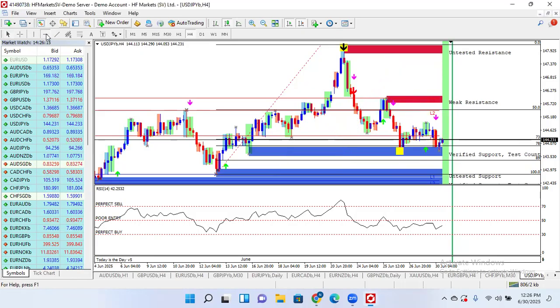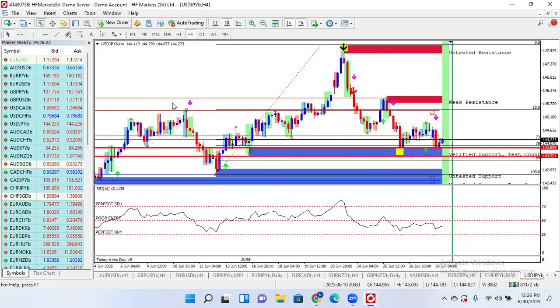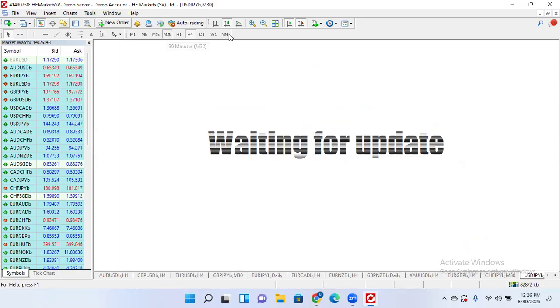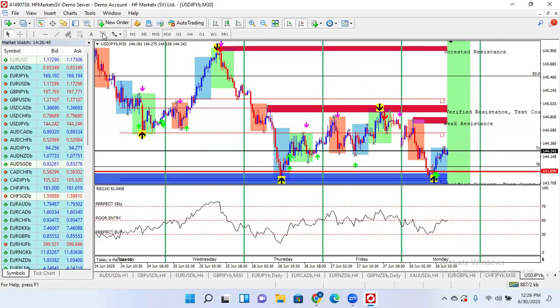So what should be my response? I simply move to H4, draw my zones like this. I mark the zones. Right? Now on H4, today is Monday. I will not go to M15. Why am I going to M15? Today is Monday and the market is inside the H4 zone. So I go to M15, just like the way we took it in the last two weeks. When the market came to the H4 zone on Monday, we took that buy. Right? So that's my entry here.